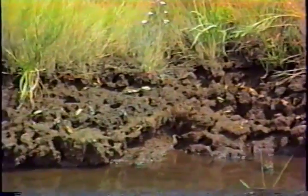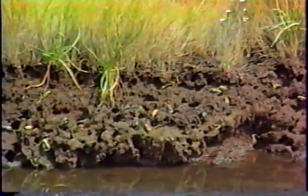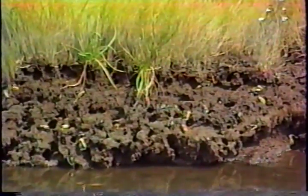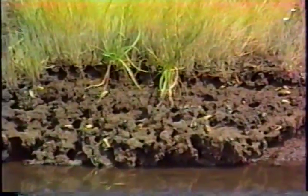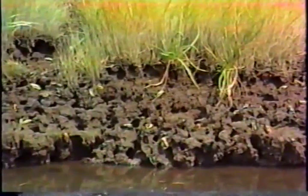They're active when the tide is out, which is a really unusual thing for a marine organism. You think an intertidal marine organism would be active and doing their thing when they were underwater, and then when the water went away, they would go and hide till the tide came back. Fiddler crabs do the opposite. They're active at low tide. They scurry around on the beaches, on the marshes. They're processing the mud for their food. They're getting detritus and microscopic algae.